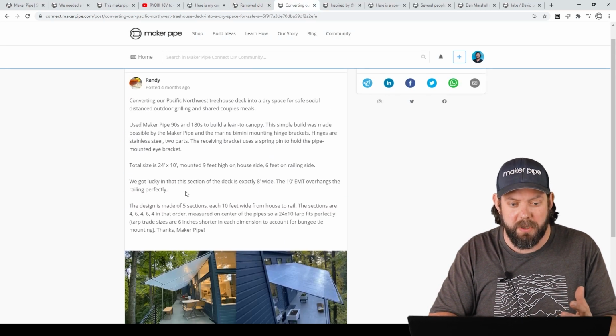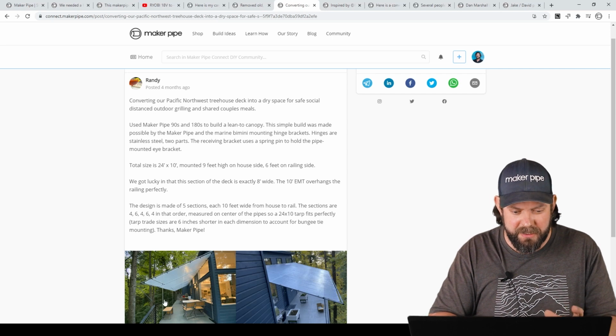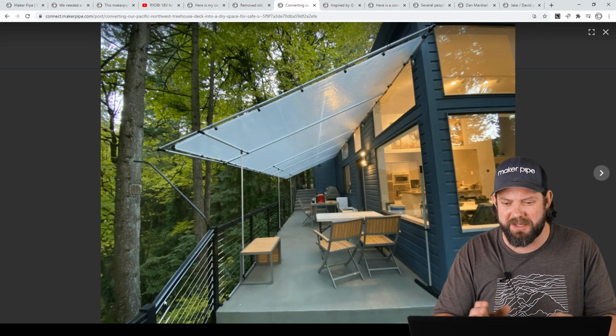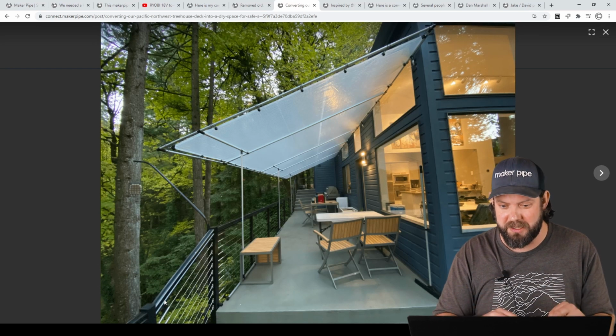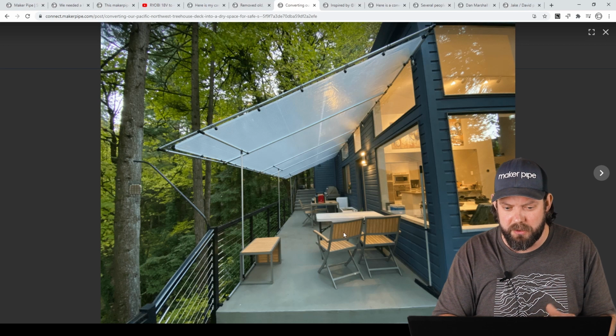Next one we've got is by Randy. This summer, Randy built this fantastic covering for his deck in his Pacific Northwest tree home, as he called it. A beautiful home, beautiful deck. And he built this canopy to enjoy the space out there and have a little bit of shade and protection.